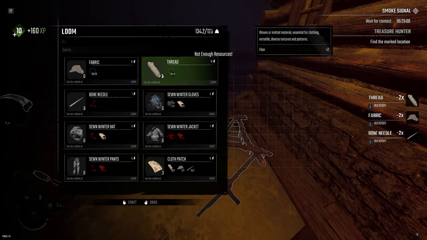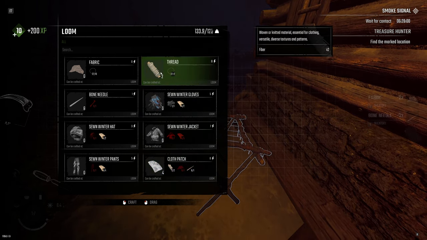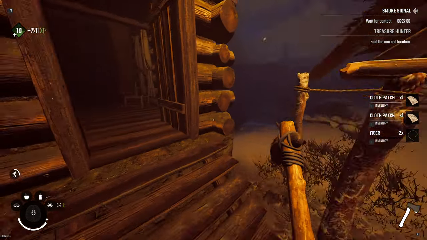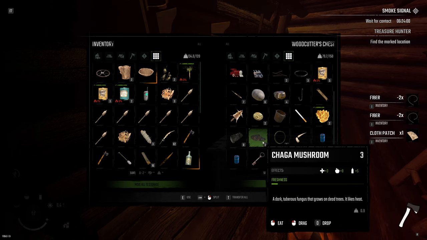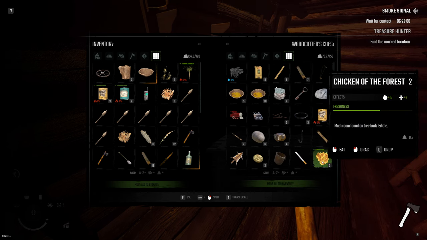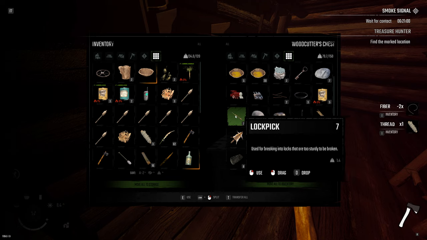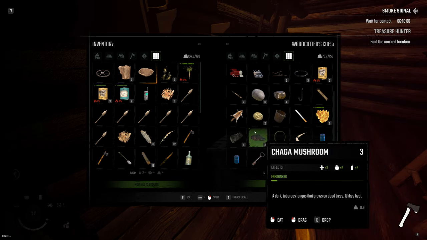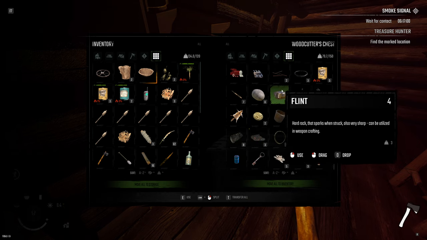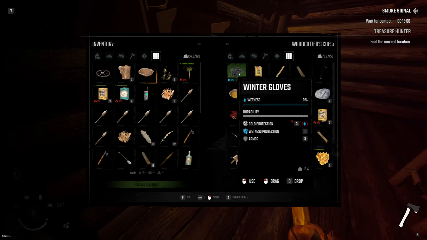Oh. 3. And now I need fabric. I think there's some fabric in here. Did I see fabric? Or is my eyes playing tricks on me? Nope, I think my eyes are playing tricks on me. Don't have any more fabric.